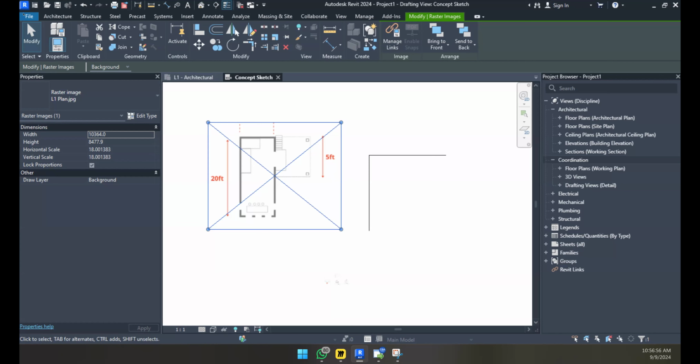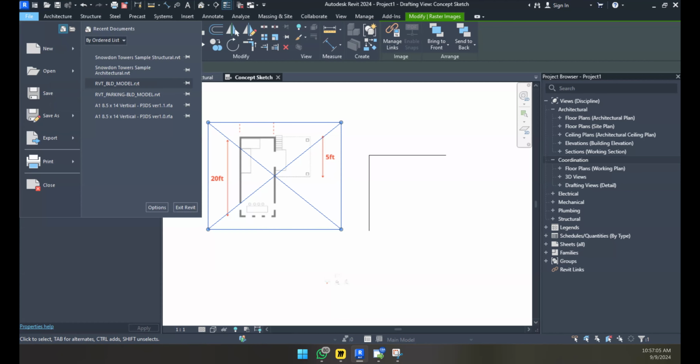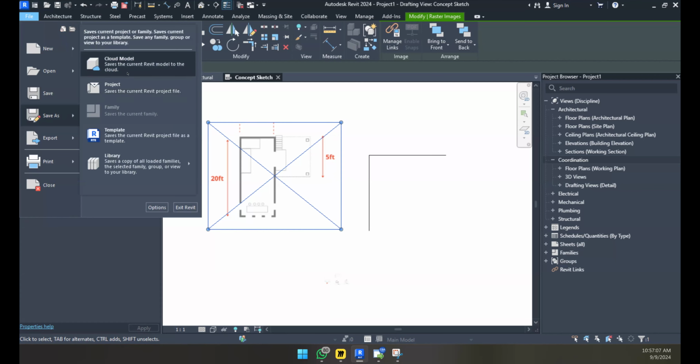Before I go any further, I'm going to save because, yeah, things happen. Come on. There we go. So I'm going to save, and I suggest you guys do the same. Please, guys, for the love of all things holy, when you're saving, save as a project, not as a project template.